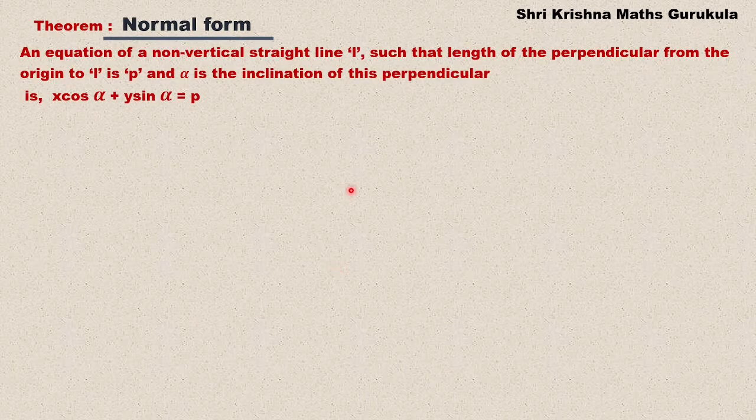Now let us understand the statement of the theorem, then we will understand the proof of the theorem. As per the blueprint of the Karnataka PU board exam, it is very clearly specified that a 5-marker question appears from the chapter straight lines, and a derivation will generally appear from the straight lines chapter. It can be to find the perpendicular distance or the normal form. So in that sense, this is a very important derivation. In part D of the question paper, you will be able to find a 5-marker from the straight lines chapter.